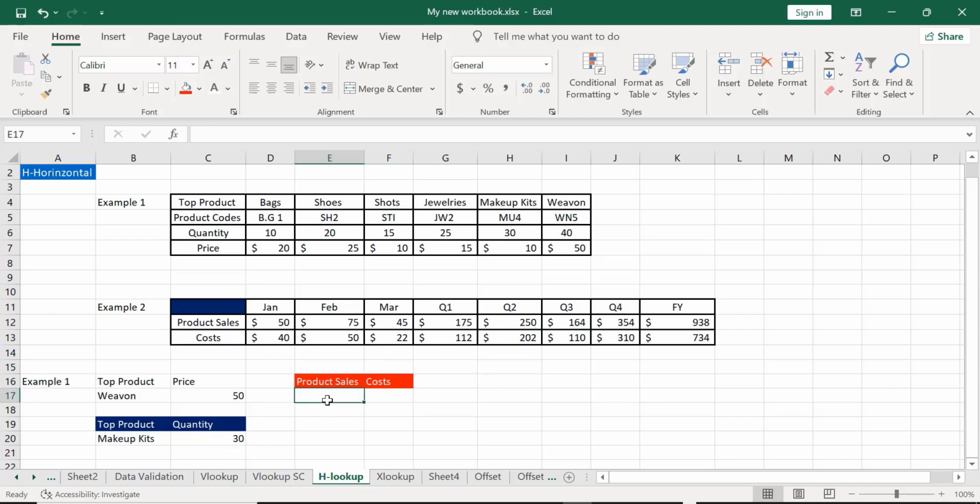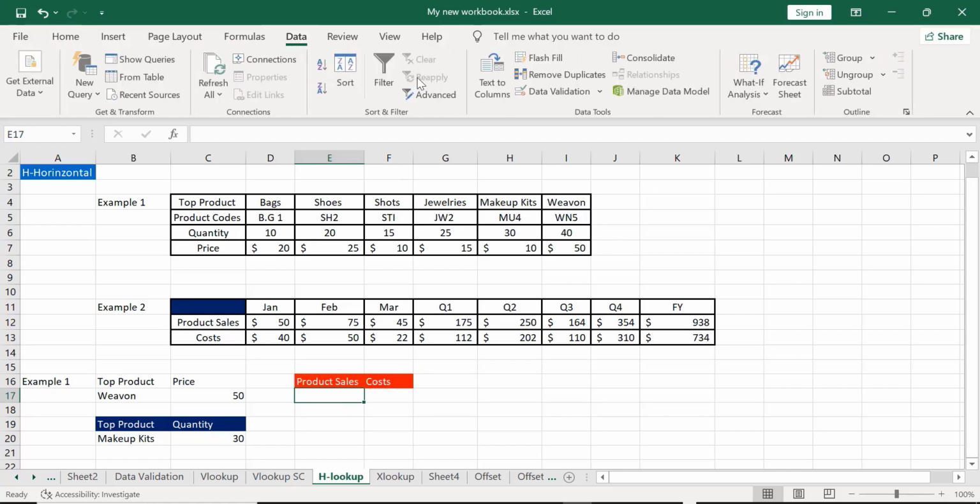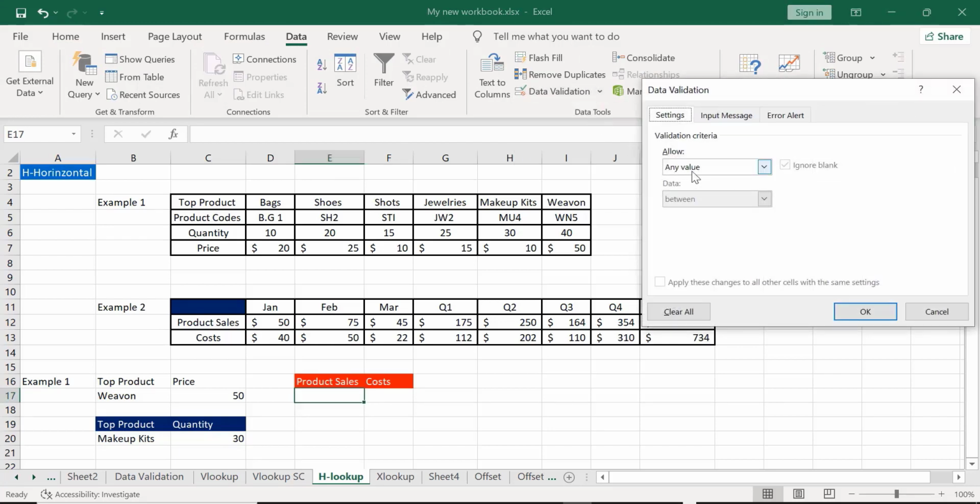Okay, now let's apply our data validation. Come to data, under data, you see data validation, click on it. Now any value, change it to list. There are some situations you can make use of decimal and other factors there, but in the subsequent lesson we will discuss it in full.